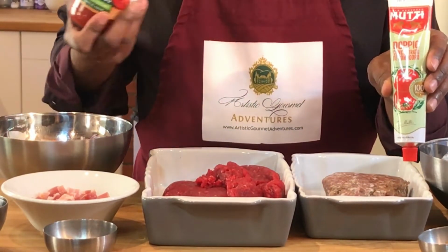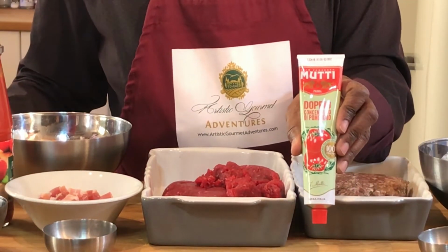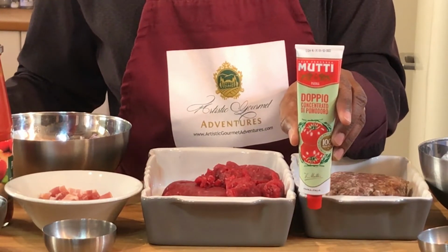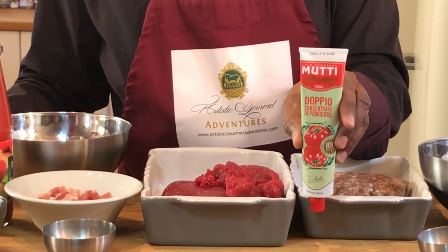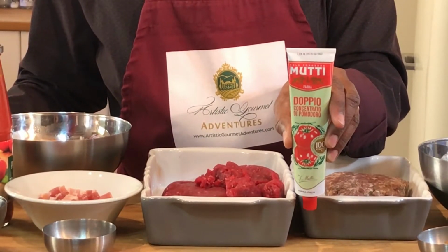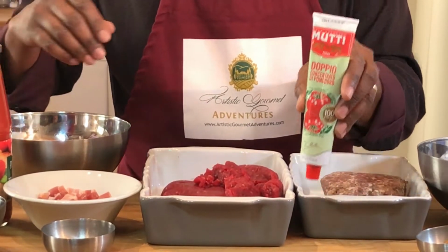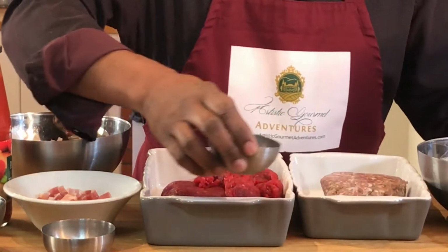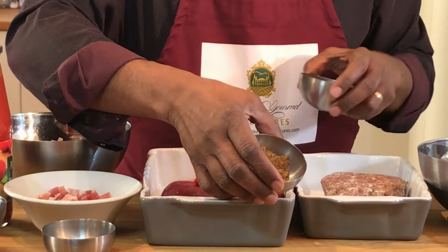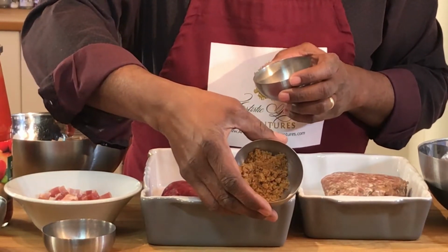The next thing that we're going to use is a really fine quality concentrate of tomatoes. This is basically called tomato paste in the States, but I would encourage you to buy the stuff in the tubes. First of all, it stays fresher longer if you don't use the entire thing, and it's highly concentrated and it just delivers a little bit more flavor. Then we're just going to add a little bit of brown sugar, and what brown sugar does is sometimes it'll help to neutralize the acid a little bit.